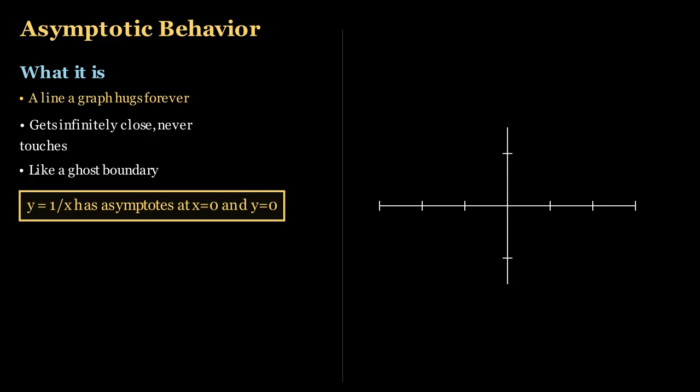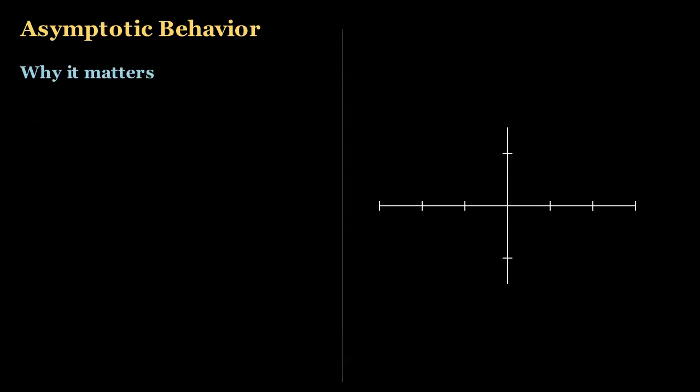You have already seen how graphs can turn and bend. An asymptote is a different kind of guide. It tells you where the graph is heading when it goes out to infinity. Why do we care about a line the graph never even touches? Because an asymptote answers a very practical question: what happens in the long run?